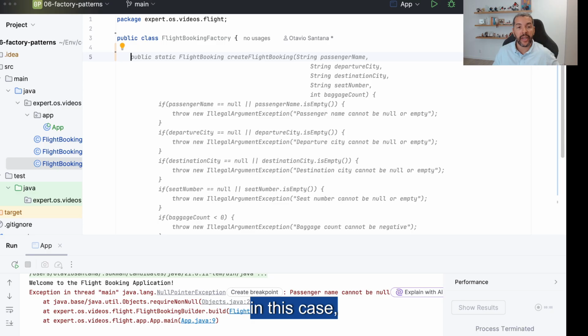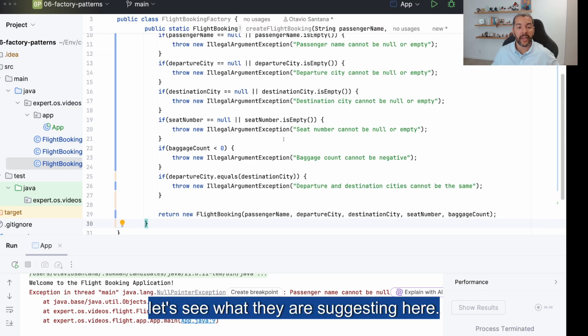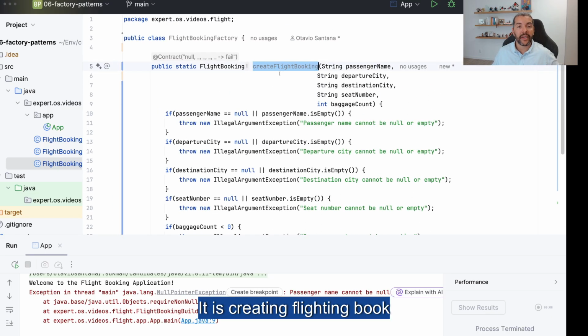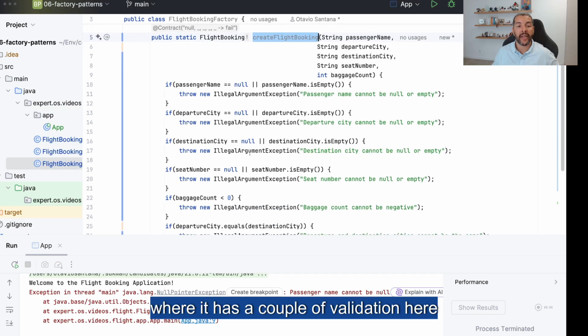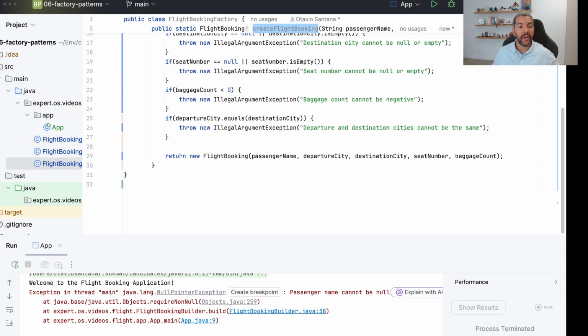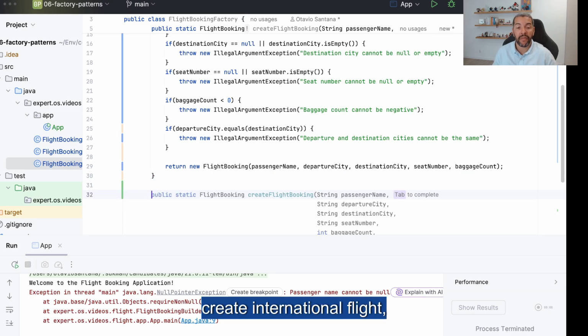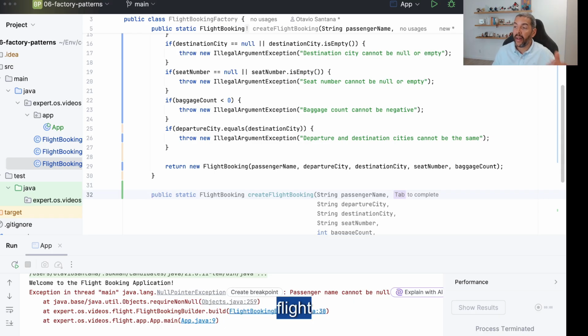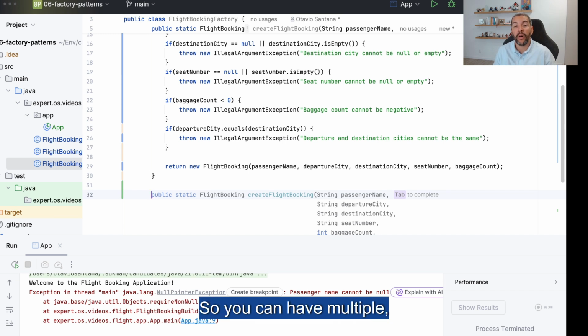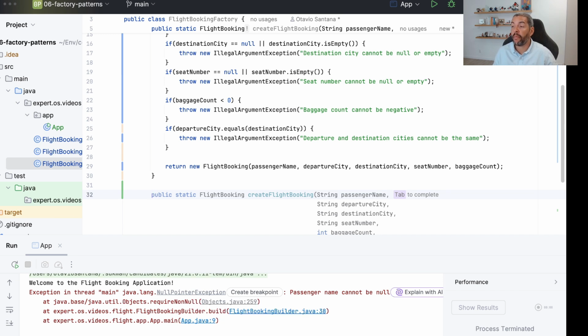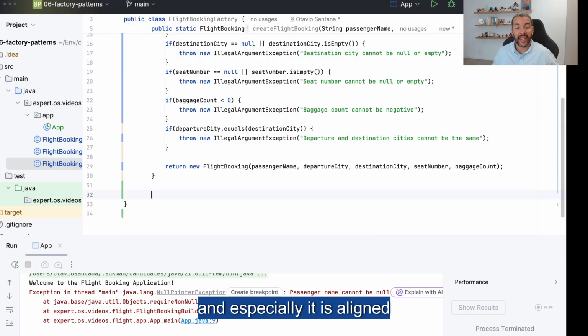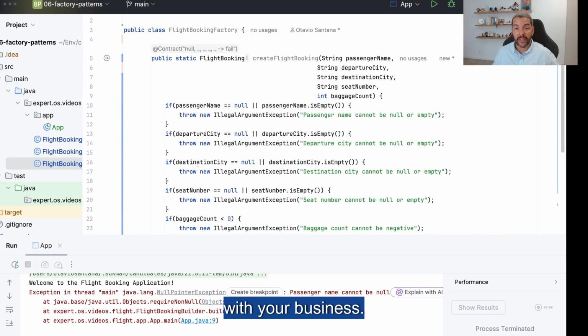It is creating a flight booking, where it has a couple of validations, and we can put in even more complexity. And you can abstract, for example, create international flight, create domestic flight, or create flight to US, and so on. So you can have multiple methods that help, and especially it is aligned with your business.